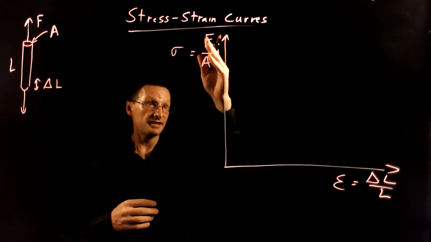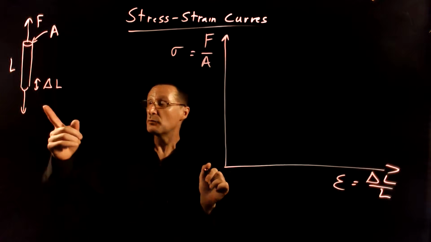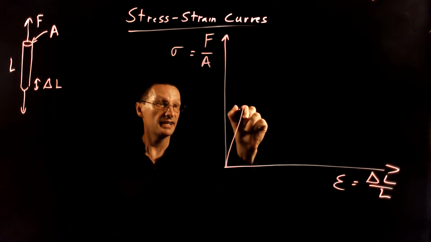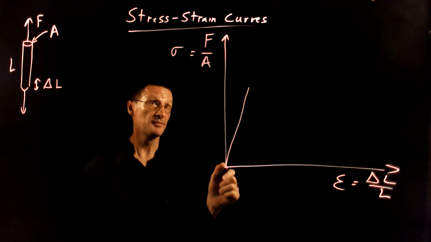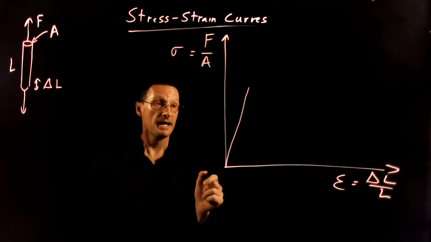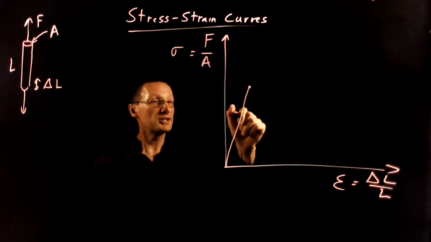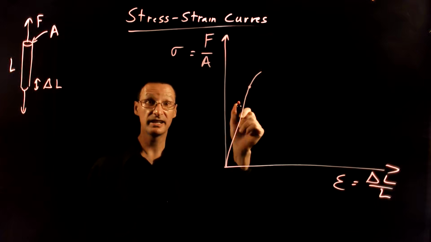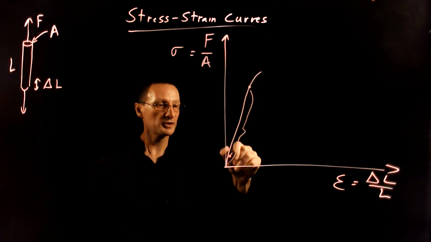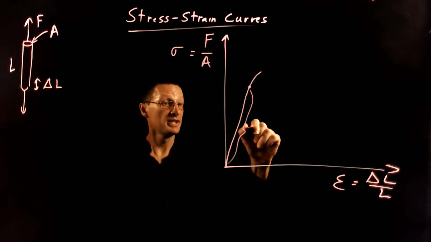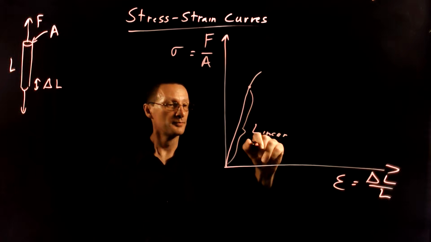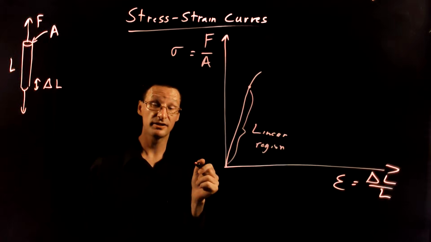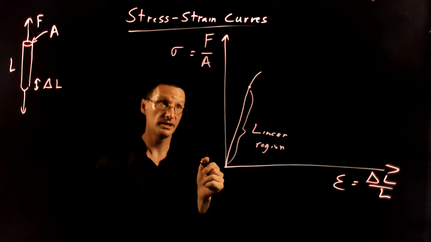So I'm plotting the stress versus the strain here, and when you increase the applied force or the strain, you'll see that it increases with a linear relationship between the stress and the strain. At some point, though, when you continue to apply the force, it doesn't continue to follow a linear relationship. It begins to curve. And so this portion here where it's a straight line, that's called the linear region. And this point here where it stops being linear is also often called the proportional limit.